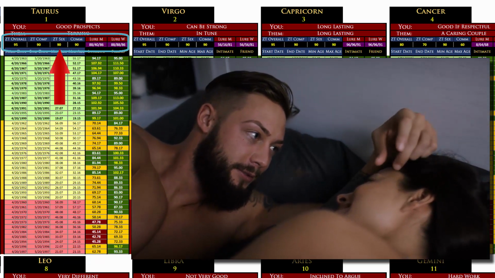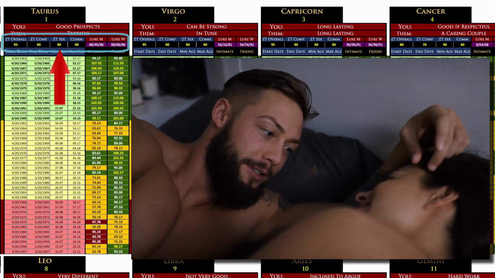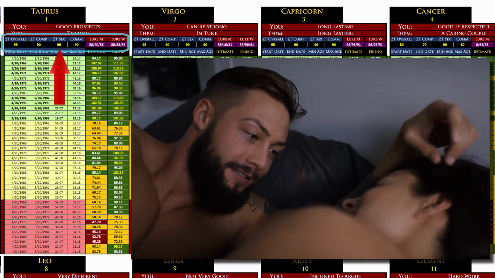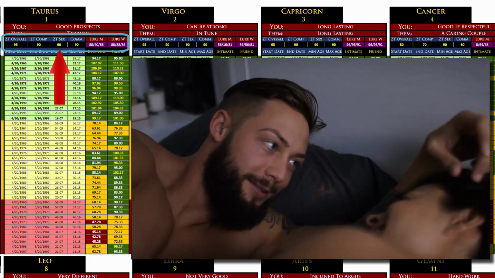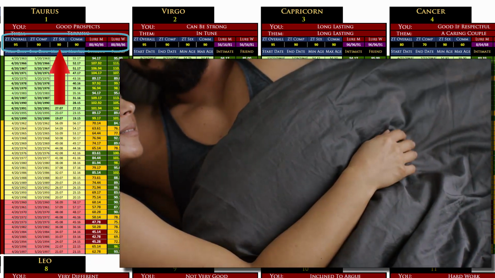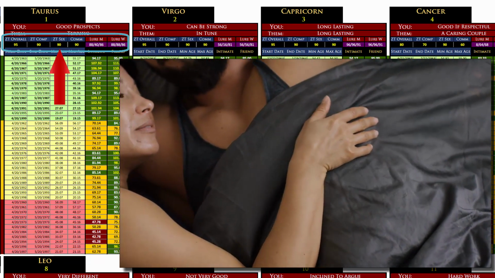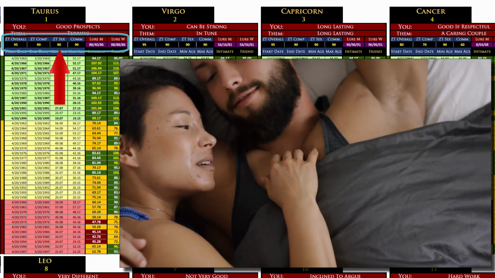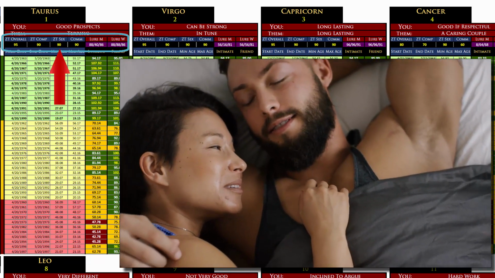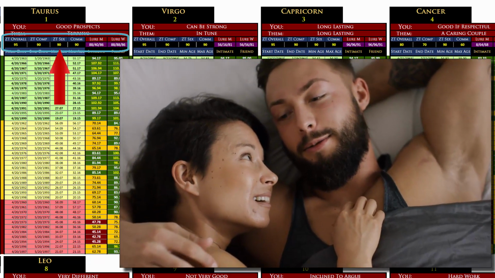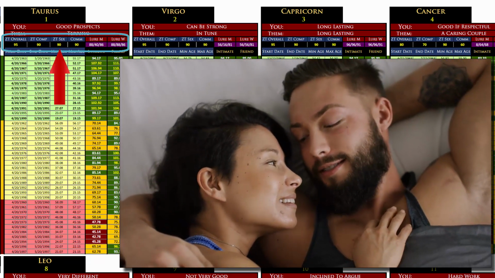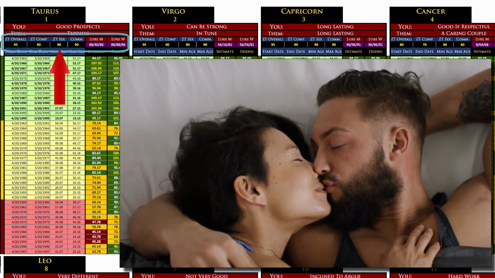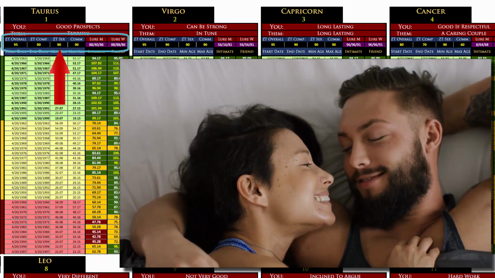The elements that go into calculating this really have to be much more intimate, where you've taken the time to get to know this person sexually, and they have been taking the time to get to know you sexually, and both of you have been able to teach each other how to please each other sexually in a way where now it feels and it makes sense as to why this calculated number is the way that it is. When both people long to get to know each other on a deeper level, that's what calculates this number after a period of time.